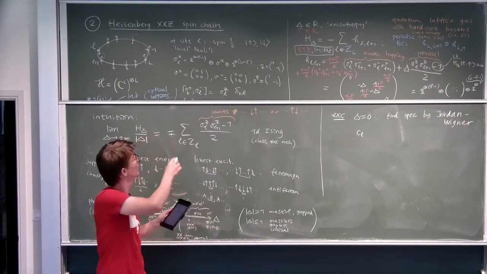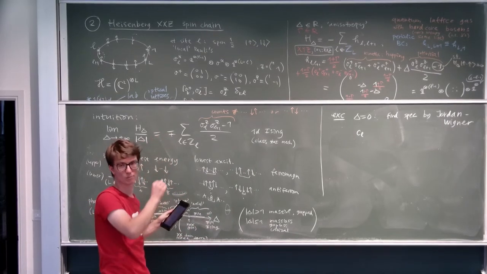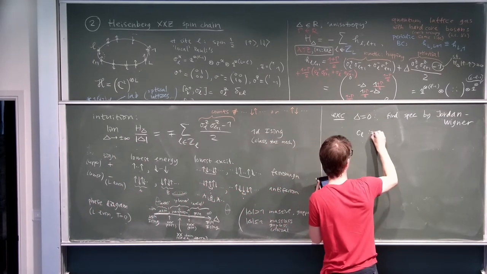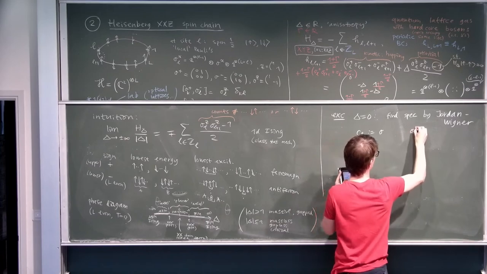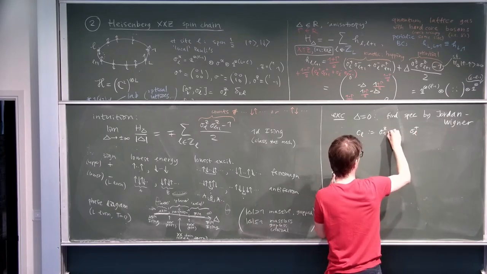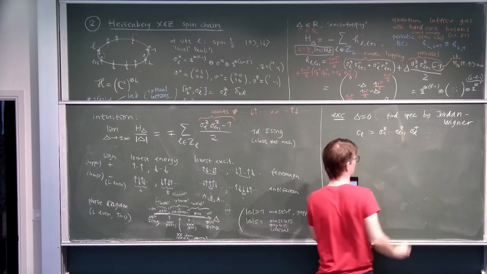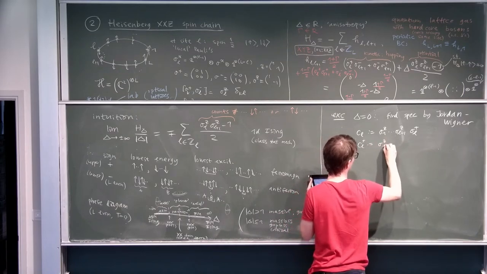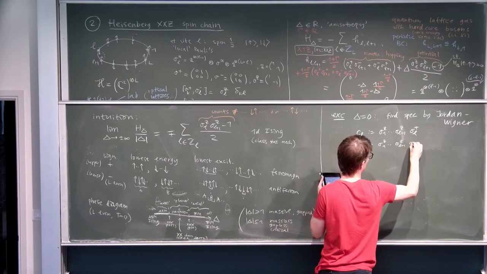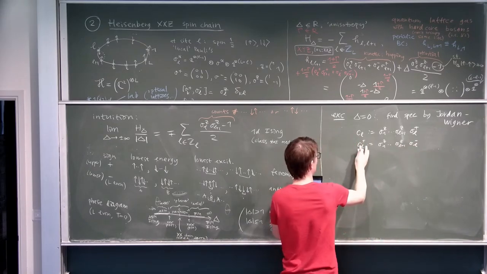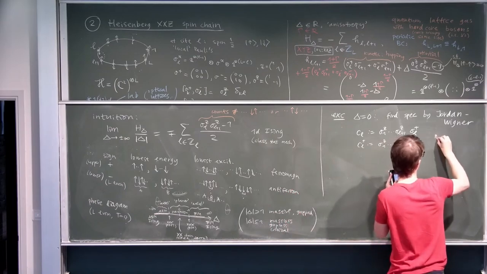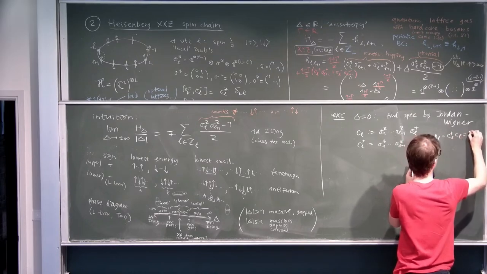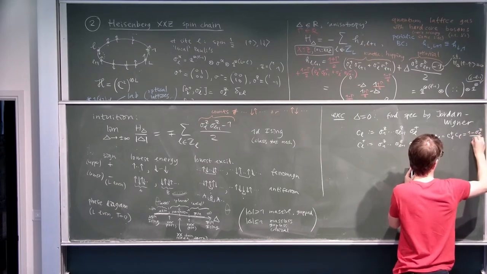So what you need to do is modify them a little bit. You still have sigma plus and sigma minus, but you modify them so that you really get nice fermionic operators. So we define C_L to be basically sigma plus L, but with a tail of sigma Z on the left. And we define C dagger L, of course, as the dagger of this, so still the tail of sigma Z and then sigma minus. And then you can also define N_L, the number operator at the site L, which is C dagger L C L, and it's also just the same as (1 minus sigma Z L) over 2.